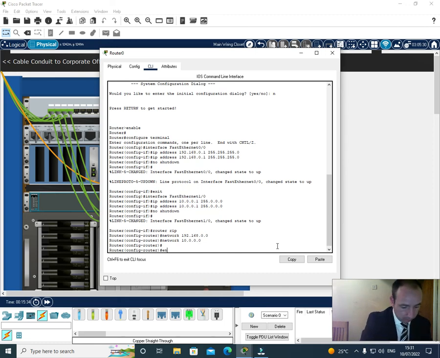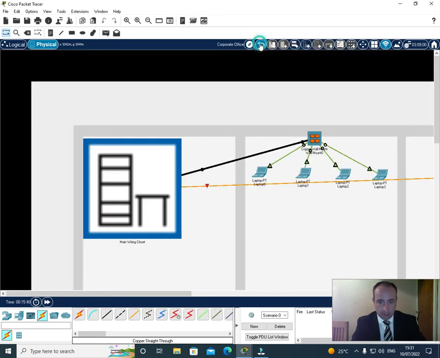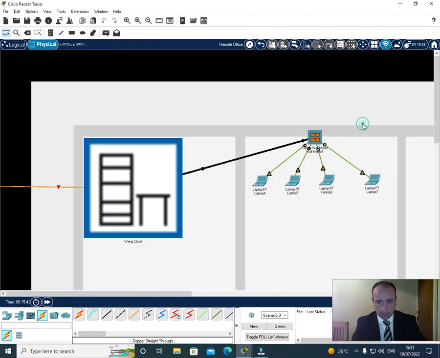Type int. And now I want to configure the next router at the remote office.